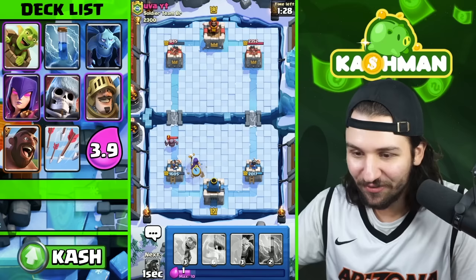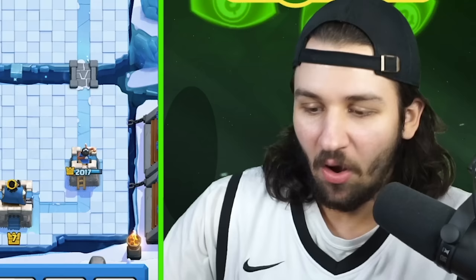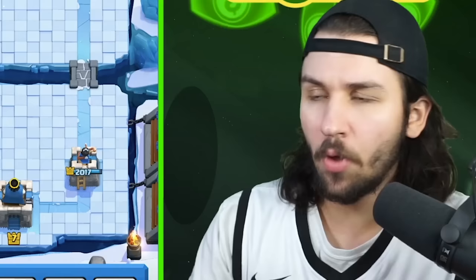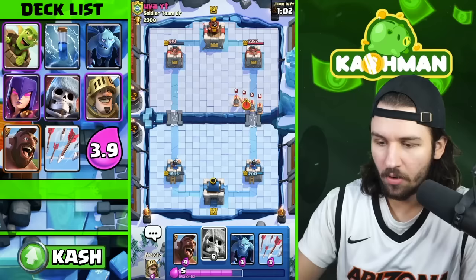The skeleton's already. Okay, I'm not gonna be able to talk about this deck at all this game just because I don't think this guy's gonna ever give us this moment to breathe. Okay, we're gonna go in with our goblin barrel. This deck that we have is very similar to the deck that we showcased already before. Did I even need to zap? The only change we did was, I think before, what were we using instead of the minion horde, or the minions?